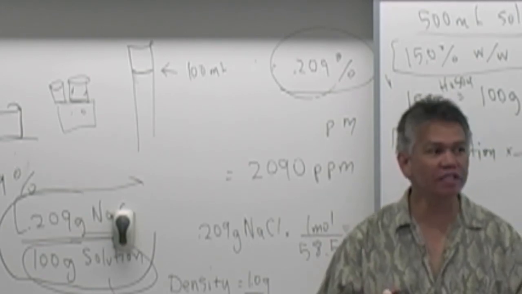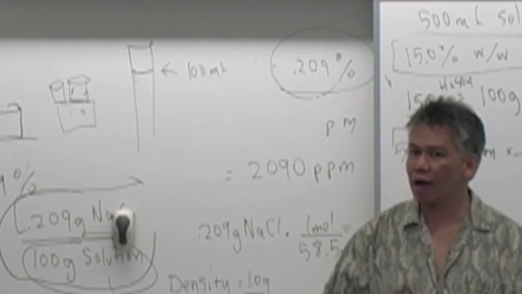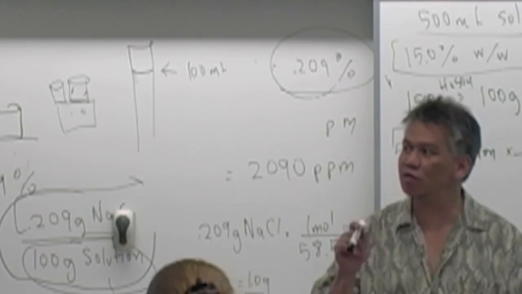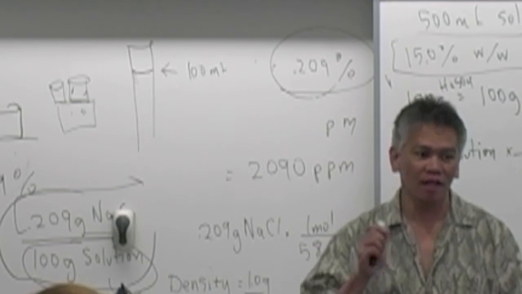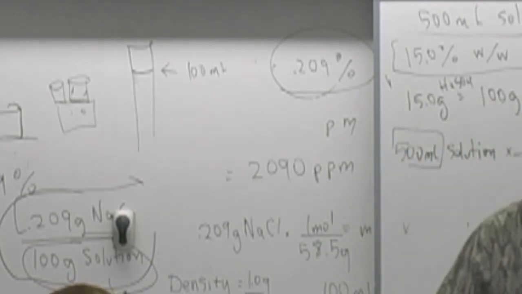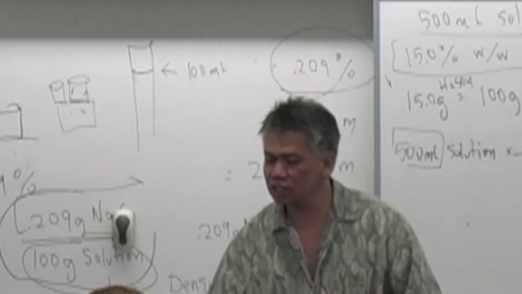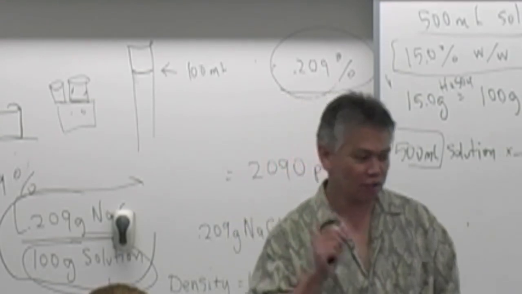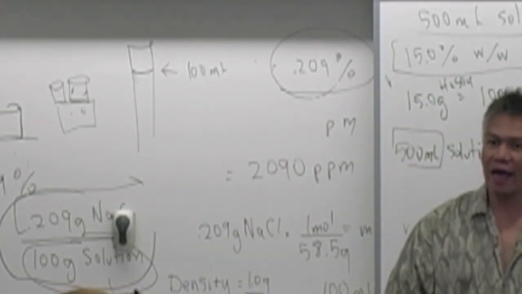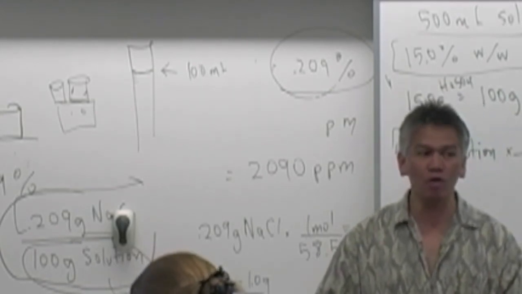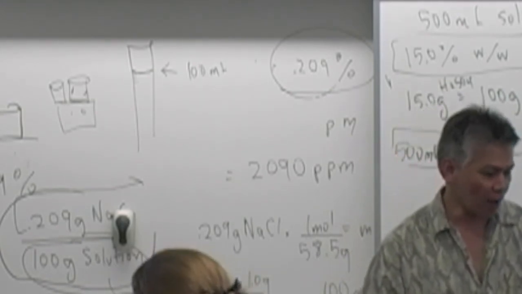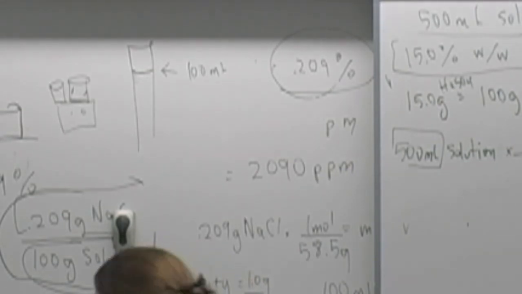Each group is doing three samples. And I will come around and assign you an unknown. Don't just pick one out, because if you pick one out, then you're going to get it wrong. I need to assign you an unknown because this lab is based on your technique. Part of your technique is using a scale and properly weighing things. So I will come around and assign you guys an unknown.